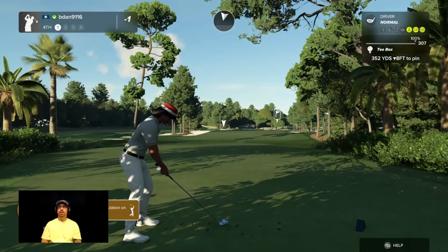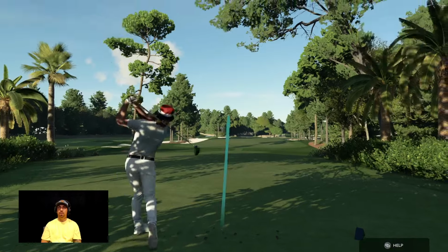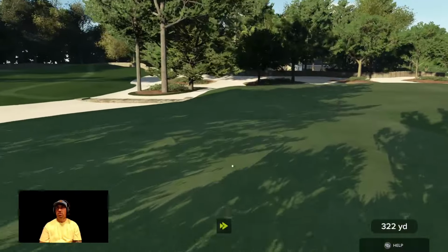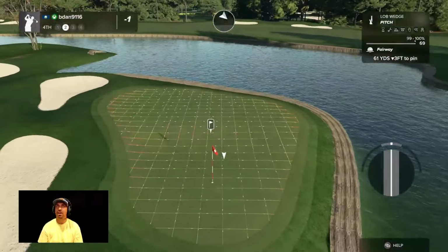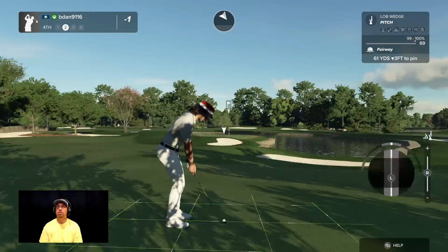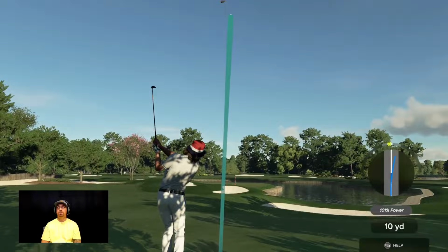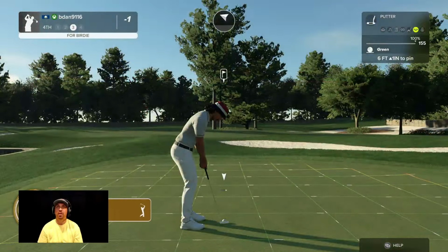I'm going to take driver here. Give myself a second shot. That's a little closer to the green. Just because I feel pretty confident that I can hit that fairway. I mean, you could easily lay up there if you needed to. The swing plane is horrendous.